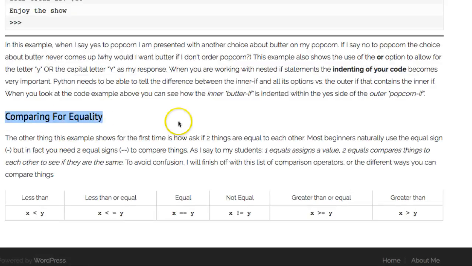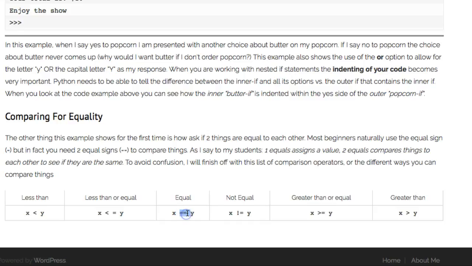In all the examples I've shown you, we use different ways to ask if two things are comparable to each other. So for example, I can say if something is less than by using this less than symbol. A lot of people get less than and greater than mixed up, but this is the less than symbol. Less than or equal to would be these two together. Equal to is two equal signs. So you don't use one, you use two to compare things to say if they're equal to each other. If I use one equal sign, I'm saying let x equal y. With two, I'm saying does x equal y?